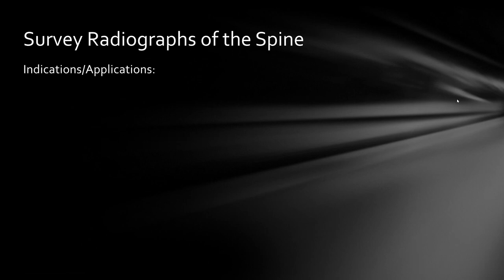So survey radiographs of the spine, indications, applications, to get an initial overview. If this is a trauma case or if this is a dog that has thoracic and abdominal images, but also has back pain, it just gives you a general idea if there's anything major going on when you look at the spine in those patients.